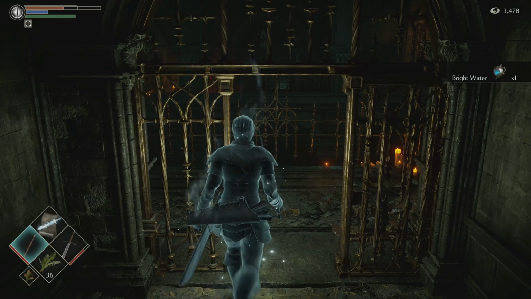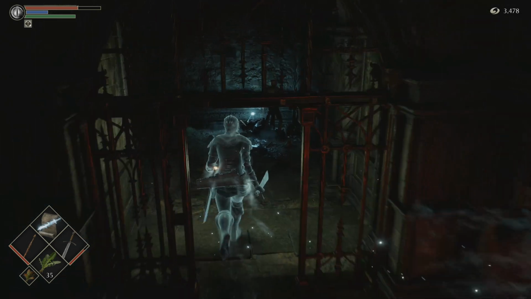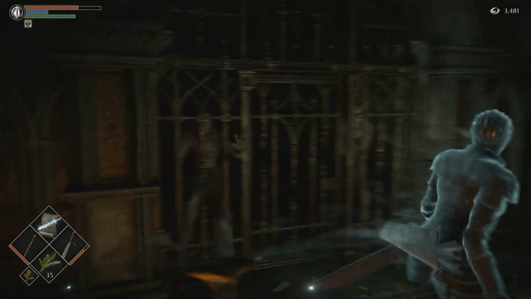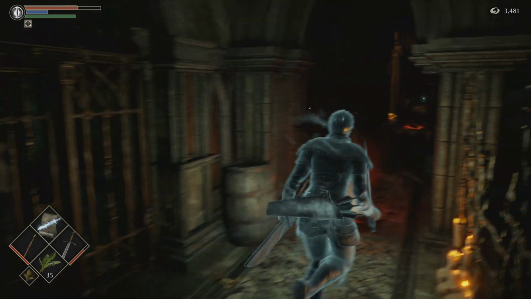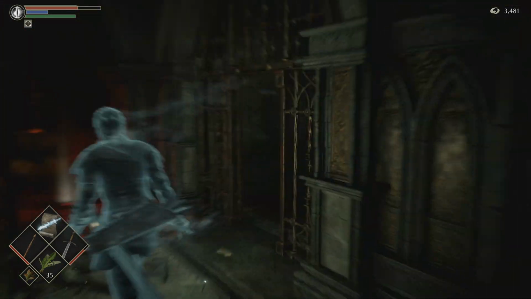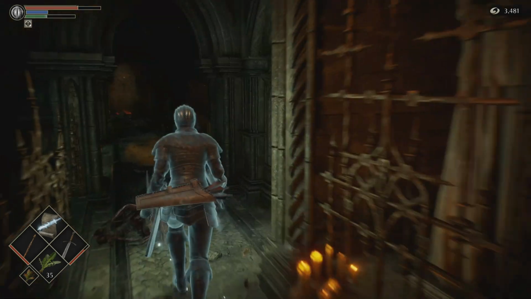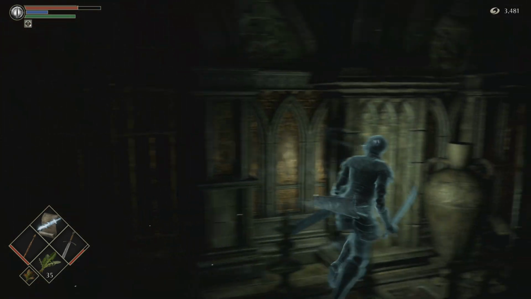Bright water is an item that's more useful on mage builds because it restores your mana over time. Silver coronet is just headgear. Nothing we'll really be using, or that I recommend using, because it's got pretty bad stats. I guess that was it for this side. Sweet. So we're going to head back from where we came from. Make sure you didn't miss any items.